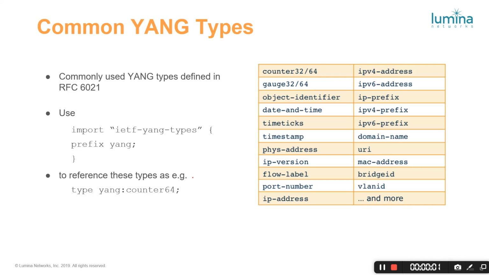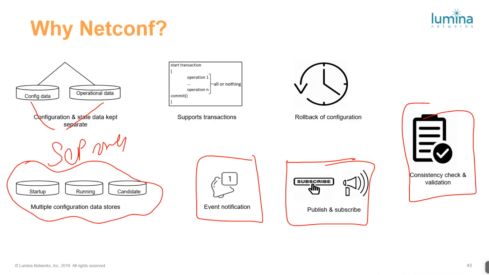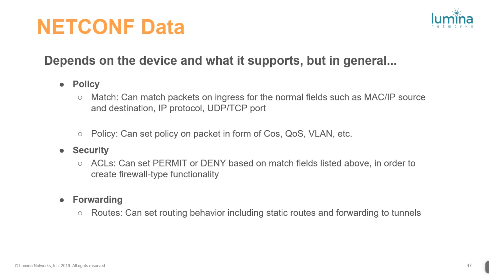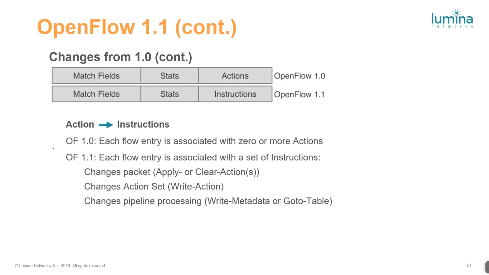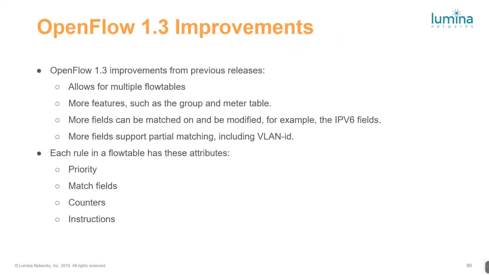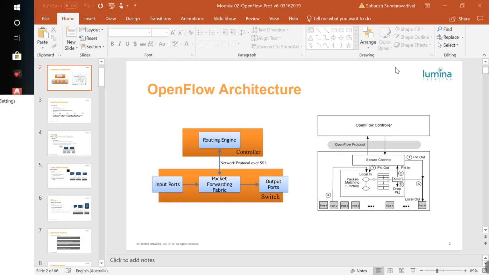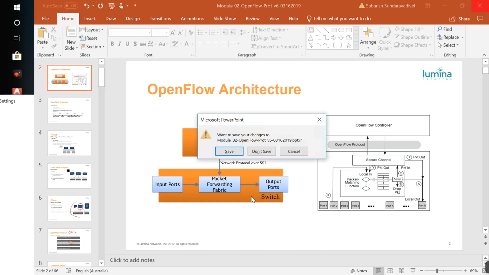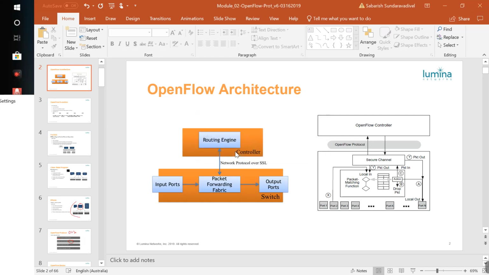Fields, add some labels, remove some labels, add headers and stuff like that, and then decide using group tables. You would like to decide to forward the packet onto one or more ports. This is typically the pipeline stage you have in OpenFlow switches. So in case of Telstra, they are using 2 or 3 tables, not these many.